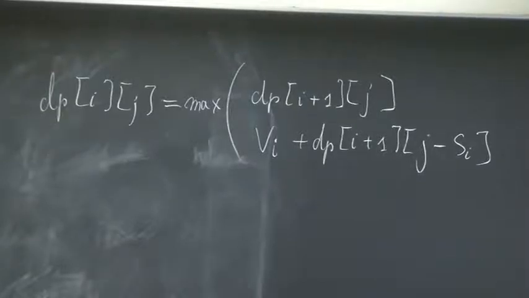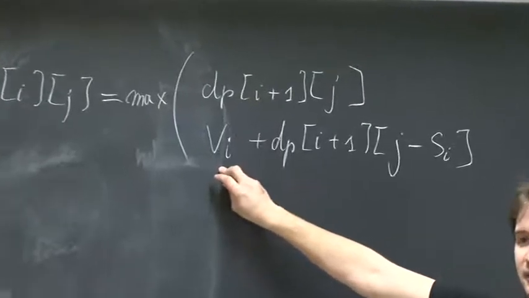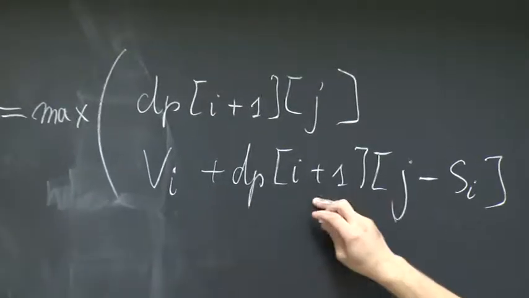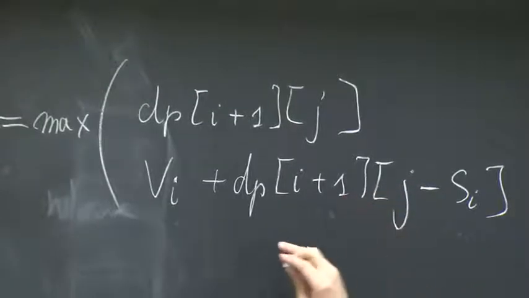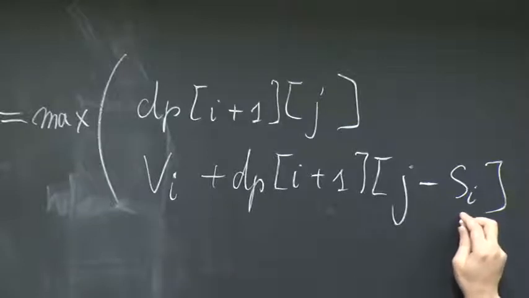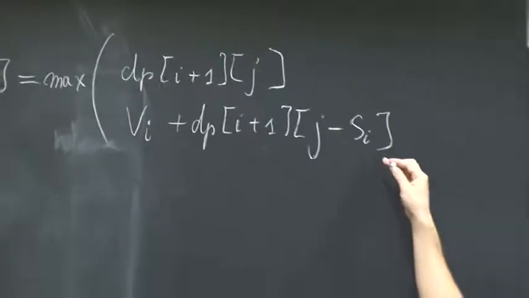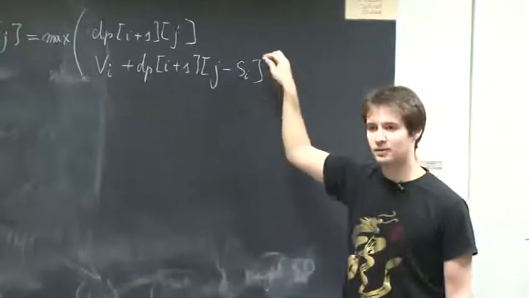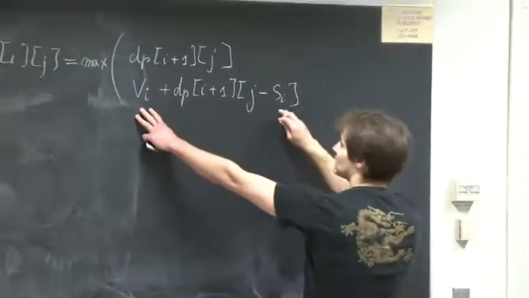Sorry, what's the second? We have the third term for? Okay, so I'm making some money, right? This means I'm going to have to look at the items starting from I plus 1 to n minus 1. And now I took item I, so that means I have SI pounds in my backpack. So the remaining items must weigh J minus SI pounds. Because I'm going to add the SI pounds for this item, and in total I'm going to have at most J pounds. Make some money, lose some capacity.